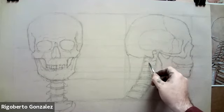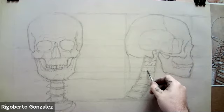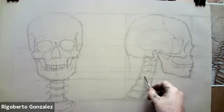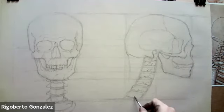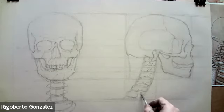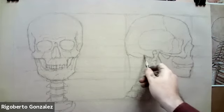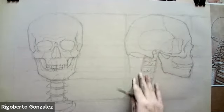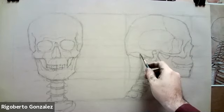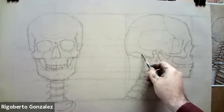And I want to add these little dots. I have them as highlights because that's where the muscles are going to attach. And also this, you want to have a highlight on the drawing. This is called the nuchal notch, and this is the nuchal ridge, like a projection. A lot of the muscles on the neck are going to attach there. You want to think of it like a little mountain range growing out of there, that sticks out.